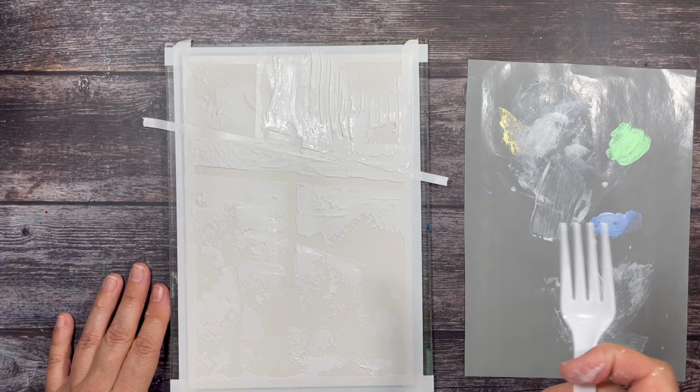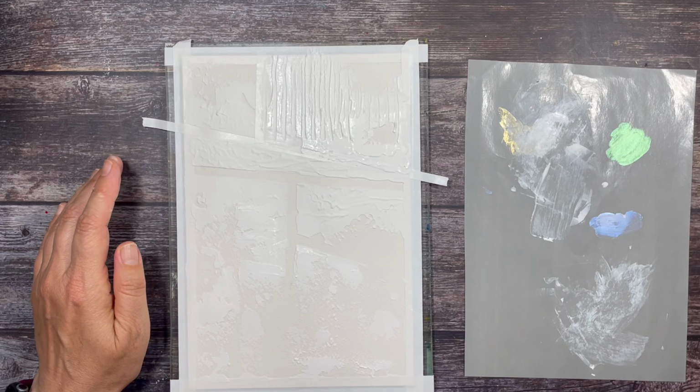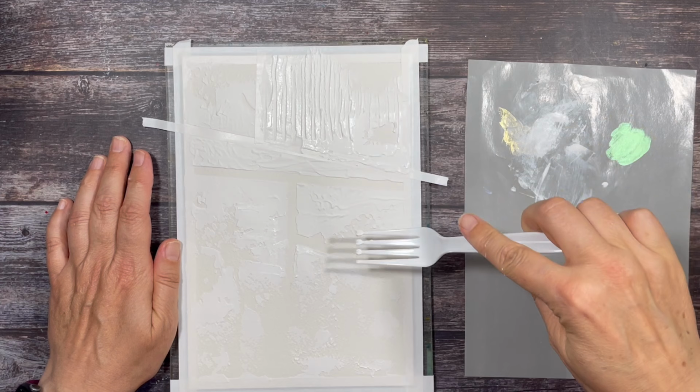There are, of course, all kinds of things we can use around our house that can help us create textures in our paintings. All we need is to use a little bit of imagination and make the tools that we have available to us work.